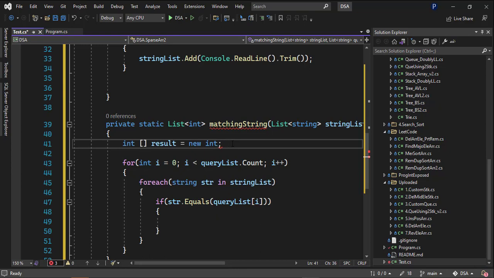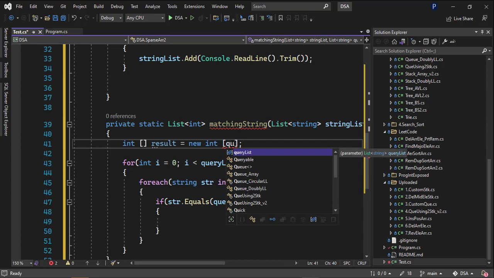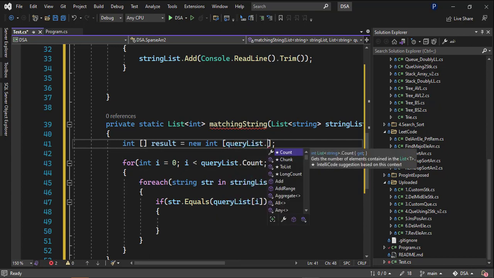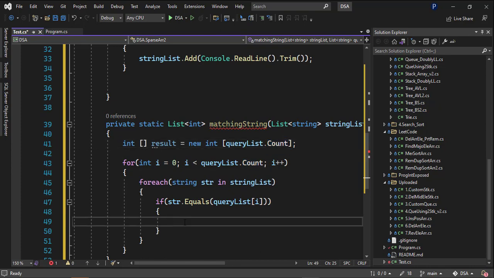As you notice, in a list we don't need to provide the size of the list, but in an array we have to. The size should be the query list dot count. Say we have 3 queries, so it will be size 3. The good part is that by default, with 3 elements in the array, all three will be 0.